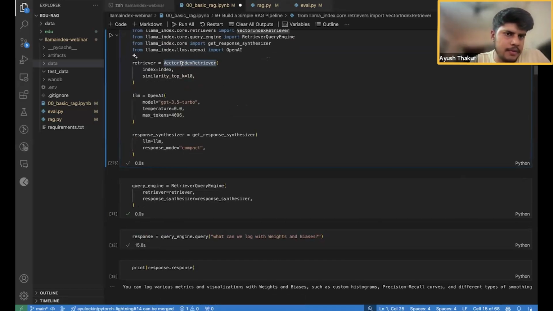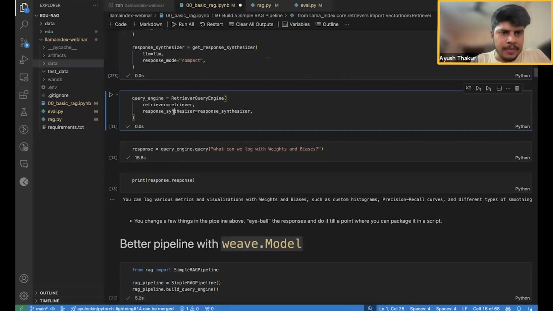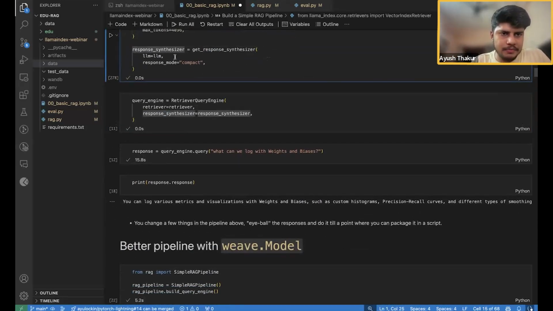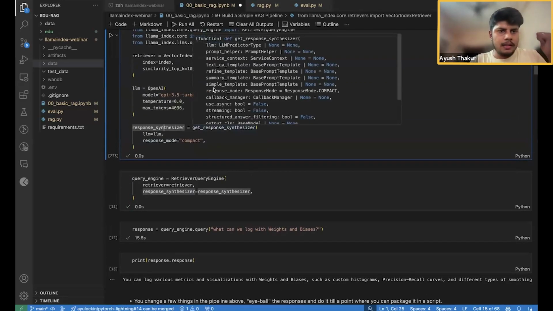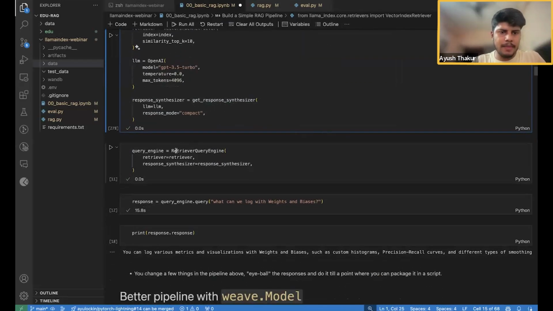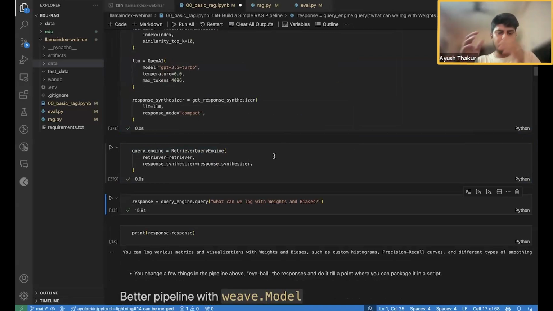You can write custom stuff. If you want to customize the retriever, you can do it. If you want to build two different retrievers and send the same query to both, there's a routing concept in LlamaIndex. There are so many fancy things you can do with this. Once you have the retriever and the synthesizer, you pass them to this retriever query engine, and you have the query engine. As I said in the past, a RAG is basically a retriever and an ability to synthesize based on the system prompt and the context.